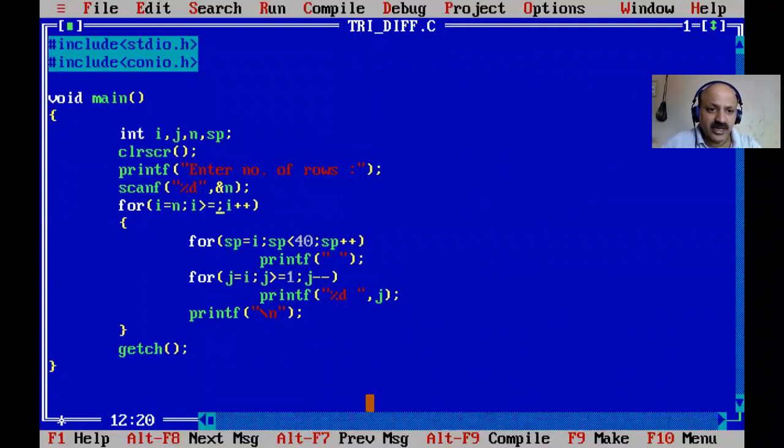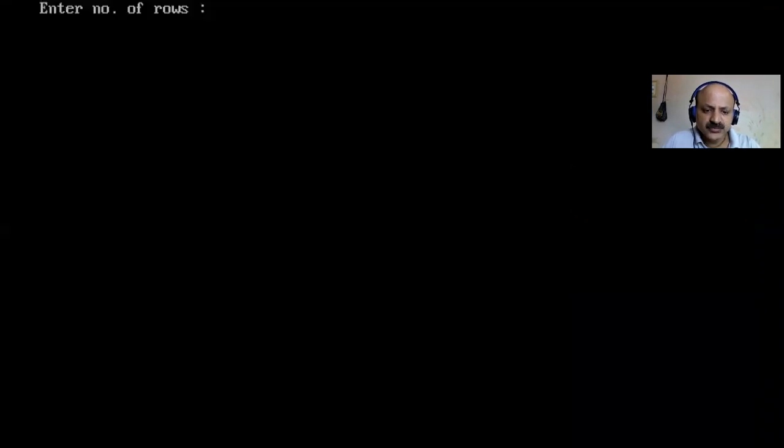Here I give n, I greater than or equal to 1, and here I do I minus minus, and then we can take the rest as it is. Here we cannot change, so let us see what happens, that is also important. So the outer loop we have to change. So that is like reverse order, 5 4 3 2 1, 4 3 2 1, all in reverse order. So that is a new shape.